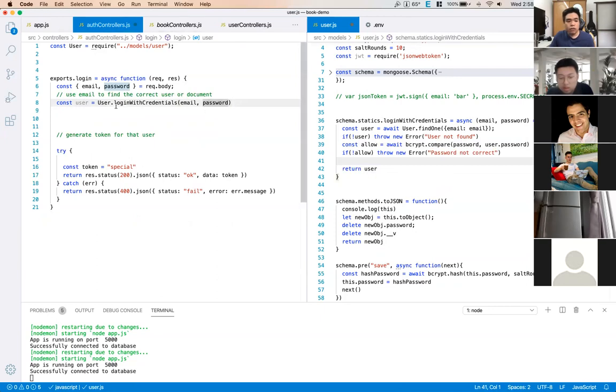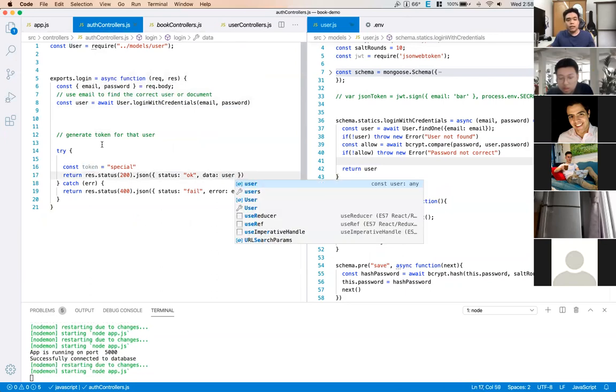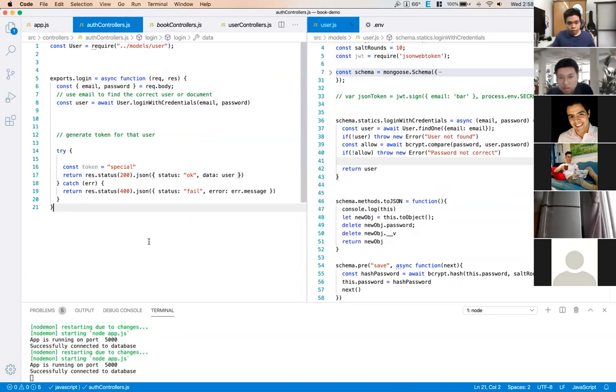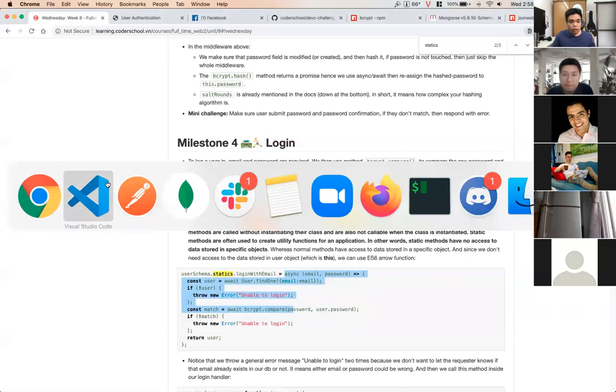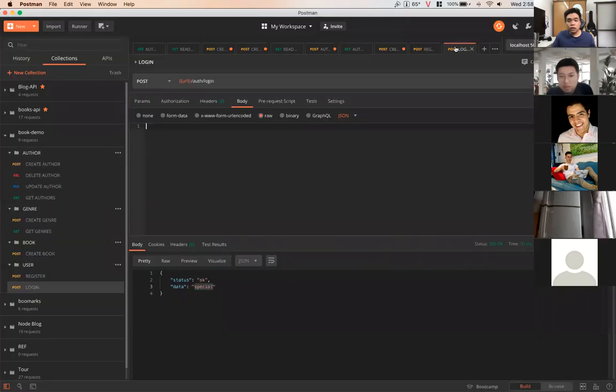I think we have to use await here, I guess. Right. Let's see if we can actually return a user. I'm going to return user here. Let's test this one. What was the password I logged in with before? Quad 6, right? Let's log in with Quad 6. Log in, and then we choose JSON.